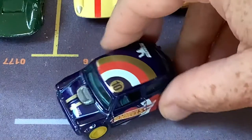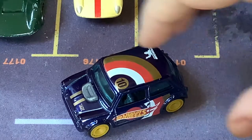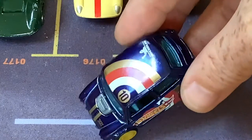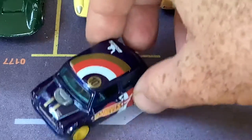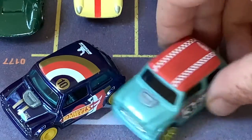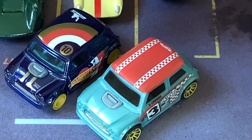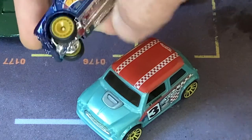We've got a Morris Mini. This is one of very few Hot Wheels super treasure hunts that I've ever found — I don't know if I was lucky or if other people just weren't interested in this one. I do like the Michelin logo there; the paint's not bad. But I do have another version of this casting. The super treasure hunt, of course, is metal with a plastic base and real riders.